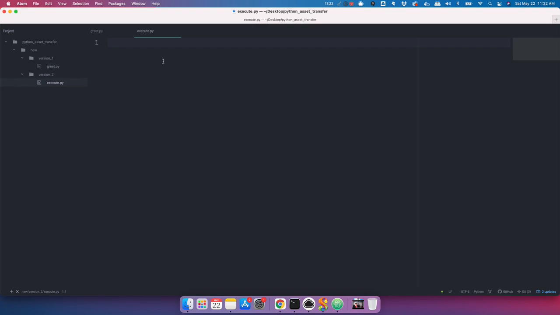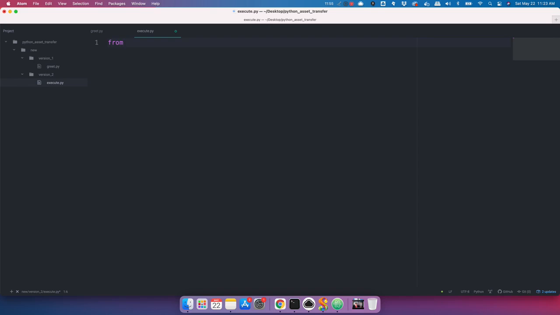So there is a nice keyword here called from. And so when we use the word from, we now just have to mention what exactly is the file name. But in this case, it's not that simple, right? Because we know that greet.py is not in the exact same place as execute.py.